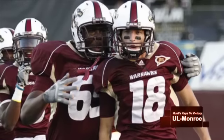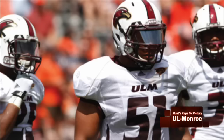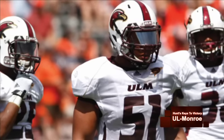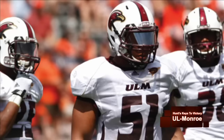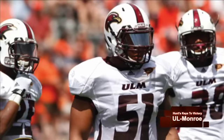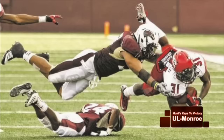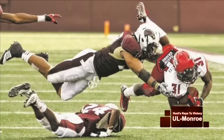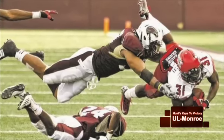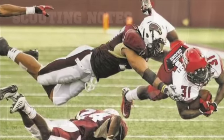On the defensive side for ULM, it's all about conditioning and preparation. When facing an offense like the Bobcats, you have to be alert and ready to handle their uptempo style, which puts a lot of strain on substitutions and causes fatigue. Look for linebacker RJ Young to be given multiple calls to utilize in any situation to keep defenders in better position. Safety Isaiah Newsom will also be moved around the defense to provide playmaking opportunities — he's one of the more talented safeties in the country.